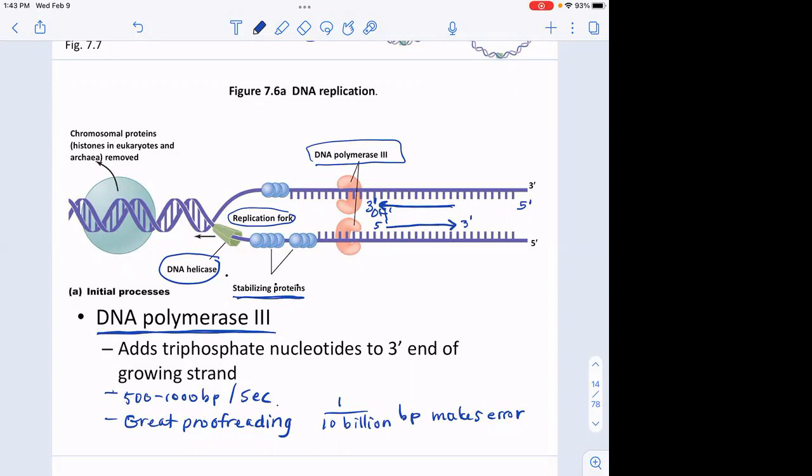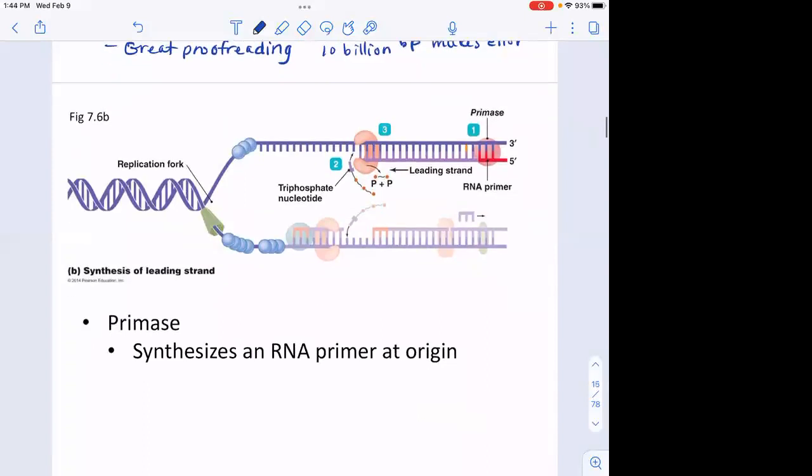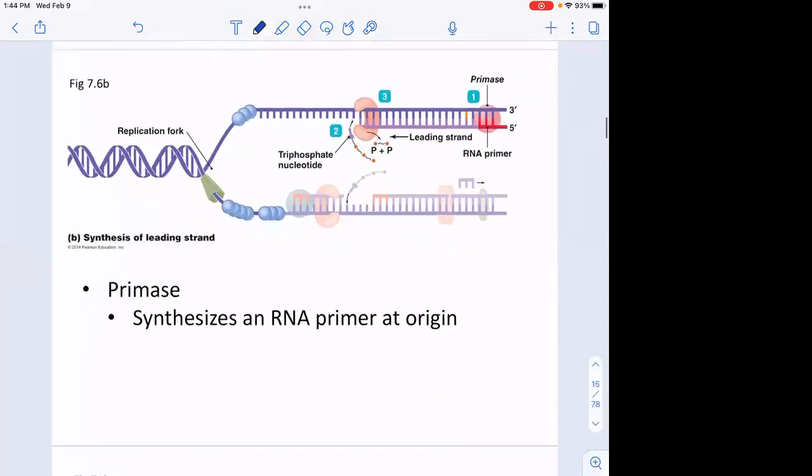Okay, so if we're talking about first the leading strand, so that means when the DNA polymerase 3 is moving in this direction towards the replication fork, really there's not too much more to say here other than that DNA polymerase can't bind there and just start making new DNA by itself. It needs something to start from. So there has to be a primer involved there. There has to be this 3' hydroxyl group for the DNA polymerase 3 to actually add the new strand on.